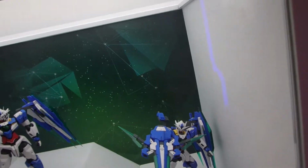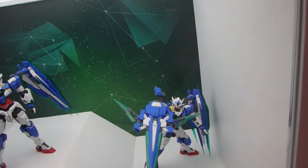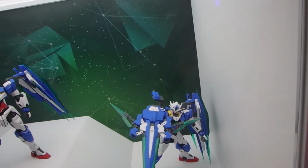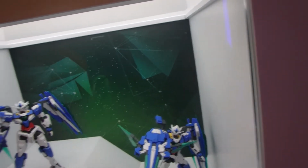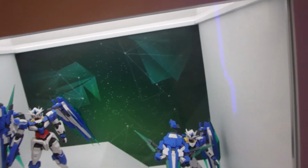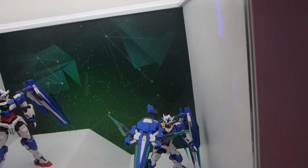There is a full saber set for the real grade, which I do not want to get because, yeah, hefty price tag and stuff. And my double Quanta is already having weight issues, so not trusting the connections of this one. This guy is for you all 00 fans.